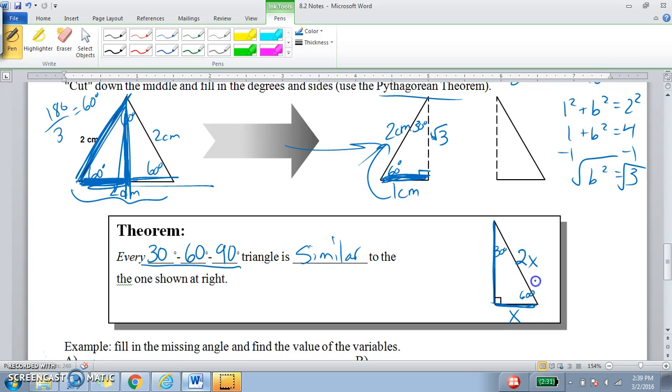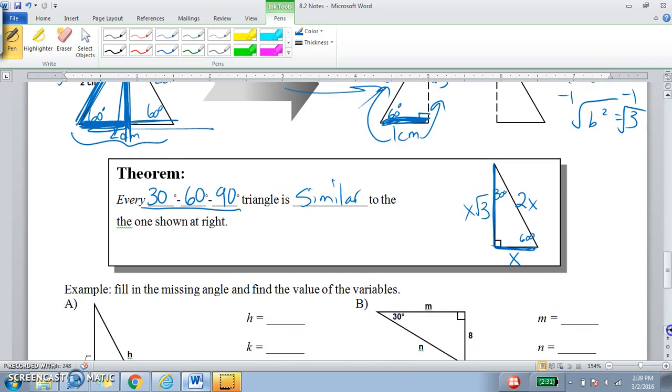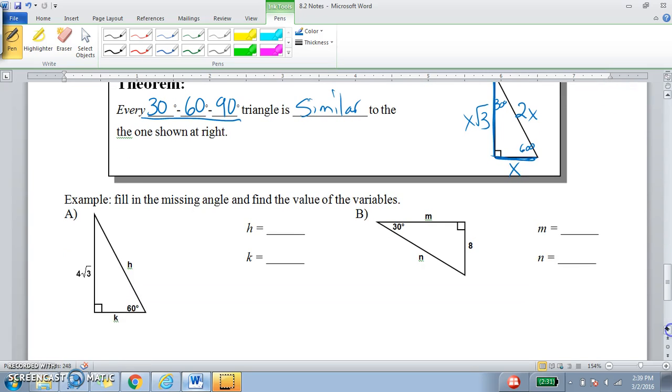So the hypotenuse is going to be 2 times whatever x is. And the longer leg is going to be whatever x is times root 3. Just like for the 45, 45, 90, the hypotenuse is whatever the leg is times root 2. Now for the 30, 60, 90, I take the shorter leg and I multiply by root 3 to get the longer leg. That's always going to happen. It's always going to follow this pattern. So if I start with the longer leg, so 4 root 3, then the x would just be 4. I would just take away the root 3. So k would be 4 here, and then to get the hypotenuse, I just double it, 8.